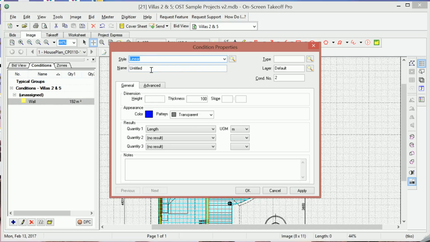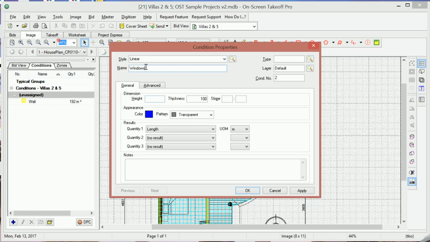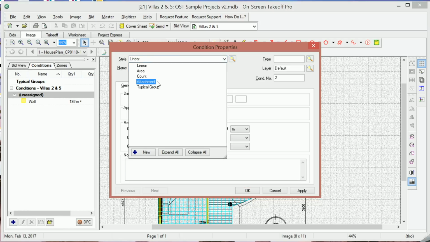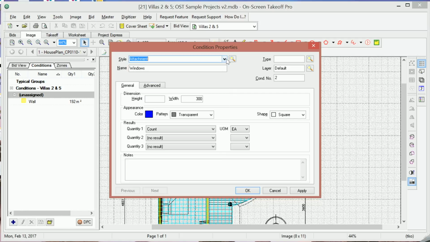So for windows, for example, let's say windows. Windows are quantified using the attachment category, and I'll tell you now what the attachment category does. The attachment function actually quantifies an item and at the same time deducts a quantity from another item.